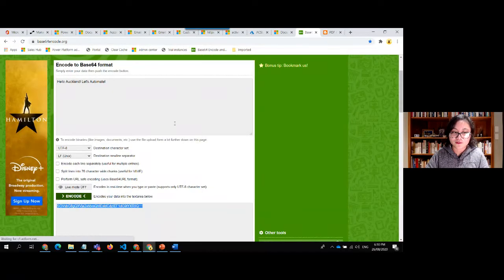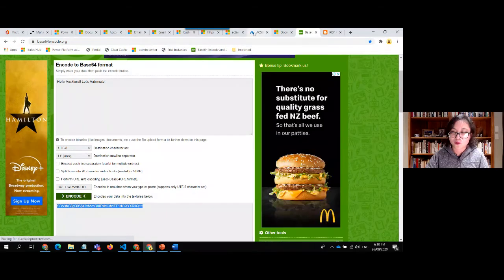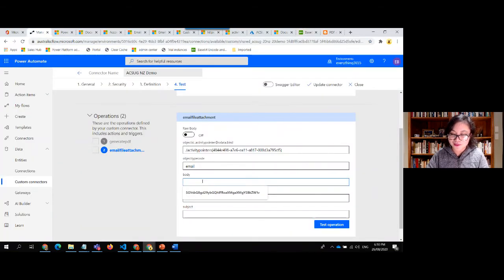This is something I use, by the way. My workmate Rex showed me this website, and I was like, oh, I never knew you could do this. So kudos to him. Okay, so that's the base 64 encoded. Sure, we'll call it hello world as well.